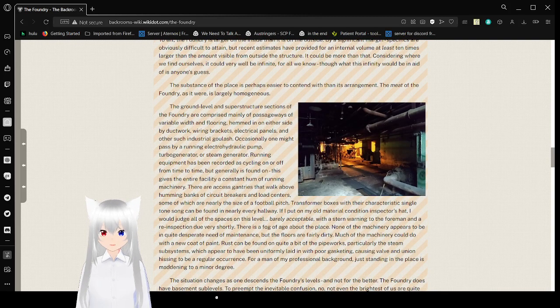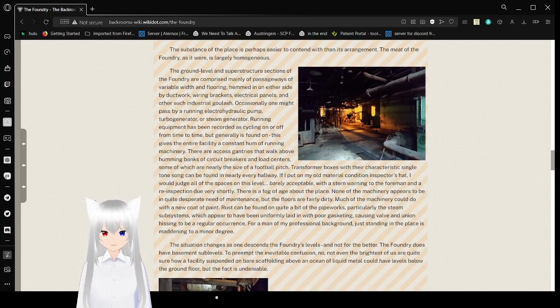The substance of the place is perhaps easier to contend with than its arrangement. The meat of the foundry, as it were, is largely homogeneous. The ground level and superstructure sections of the foundry are comprised mainly of passageways of variable width and flooring, hemmed in on either side by ductwork, wiring brackets, electrical panels, and other such industrial goulage. Occasionally, one might pass a running electro-hydraulic pump, turbo generator, or steam generator. Running equipment has been recorded as cycling on or off from time to time, but generally is found on. This gives the entire facility a constant hum of running machinery.